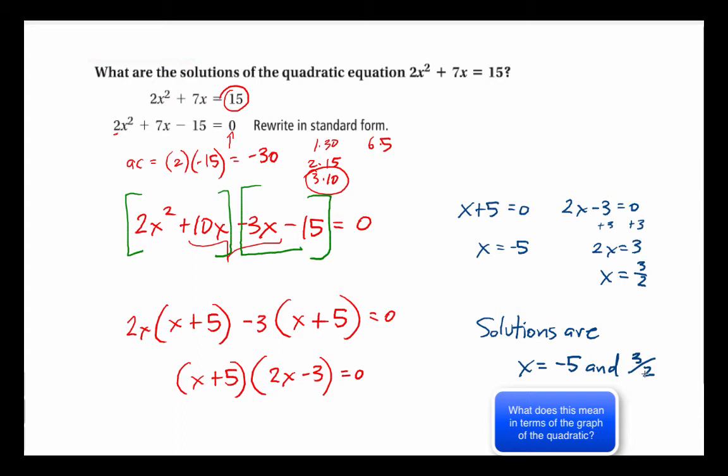And what's going to happen is after you do a couple of these, you're going to notice that when we have just x here, the solution is always the opposite sign of the term here. So when it says x plus 5, the solution is going to be negative 5. So a lot of times some of these you can do in your head. When you have a coefficient on x, it's a little more difficult. So if you're going to try and do it in your head, you need to be very careful about how you go about doing it. Make sure you're processing it the right way.